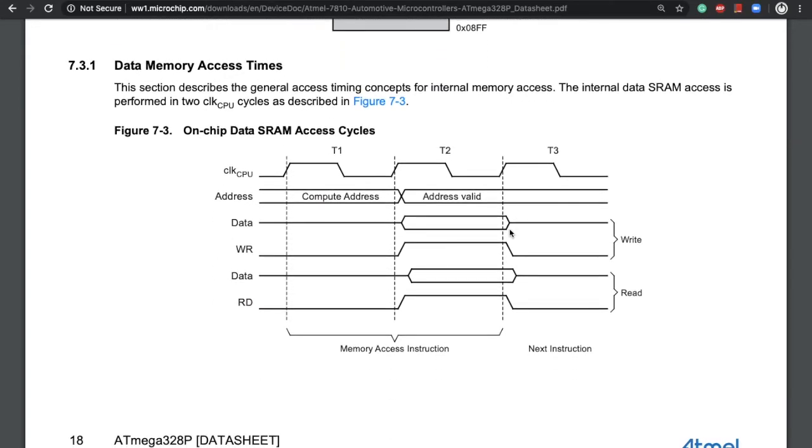So the datasheet is used by all electronics hobbyists. If you have any kind of IC devices, whether it's a sensor, a microcontroller or other kinds of controllers, in order to get more information about the devices, you look at the datasheet. It has every single feature and functionality that you need to know.